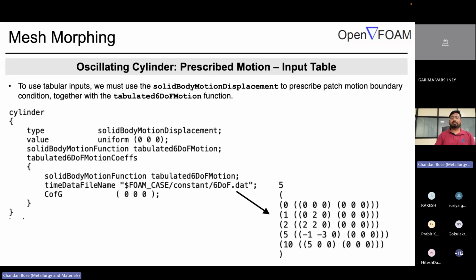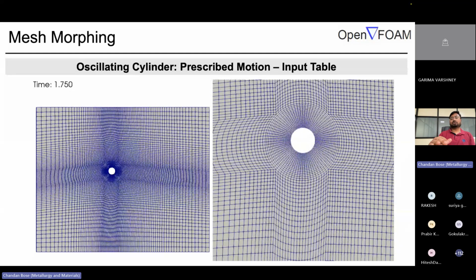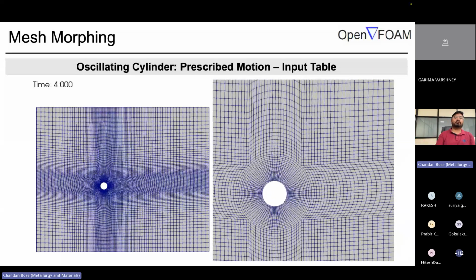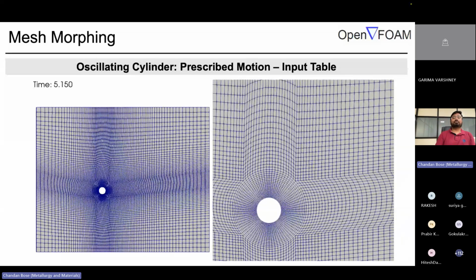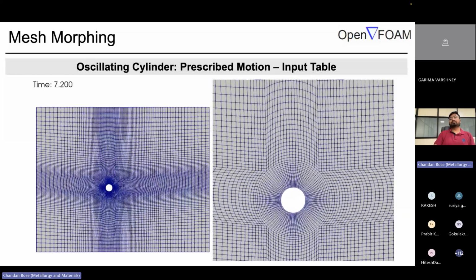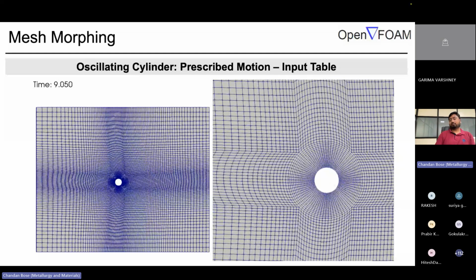So whatever you give in the tabular form, you actually can incorporate. See, first it goes up, then it goes right, then it basically follows whatever linear displacement you give with your time. So this is very useful when you do not know the function of the motion of your body. So you can give it in a tabular form. All right.